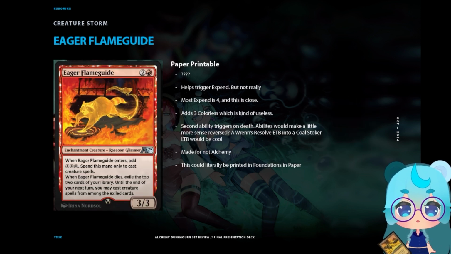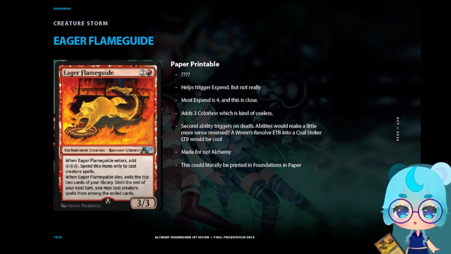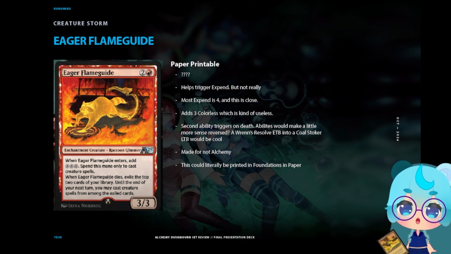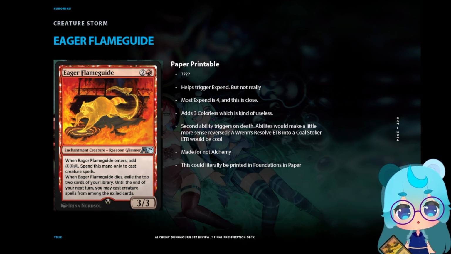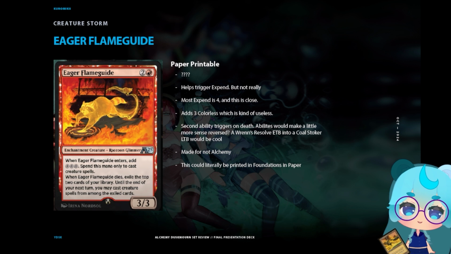Our last card is Eager Flame Guide, 2 red, a 3/3 enchantment creature Raccoon Glimmer. When this card enters, add three colorless mana, spend this mana only on creature spells. When this card dies, exile the top two cards of your library. Until end of your next turn, you may cast creature spells from those exiled cards. This is our last card, and we have a lot of things to talk about with this.